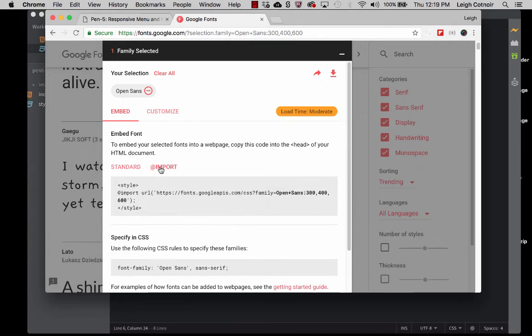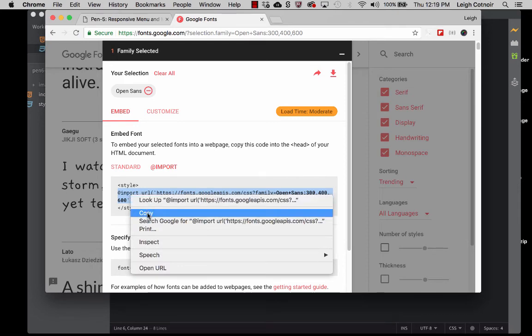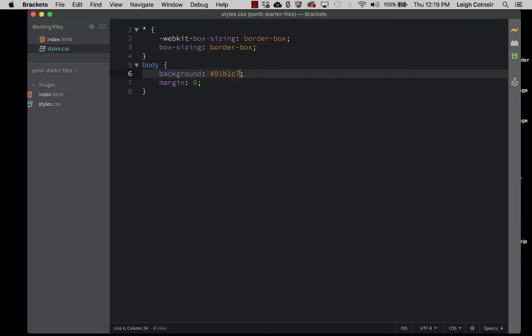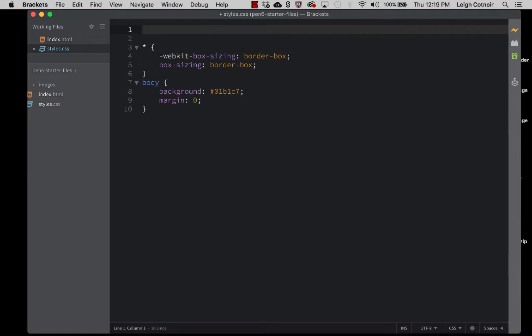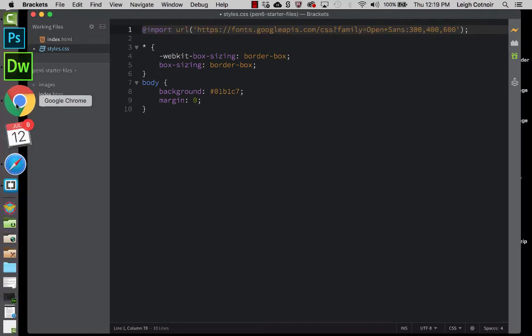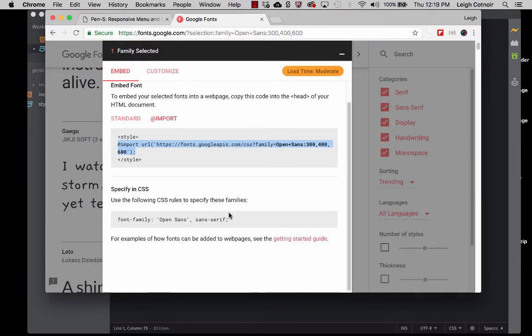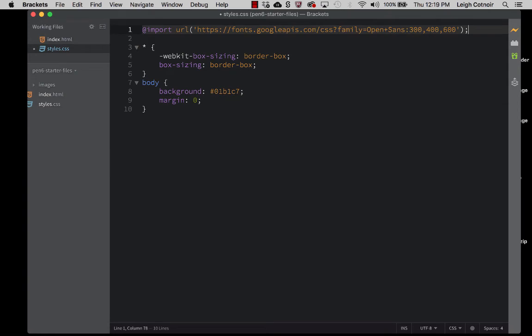And then I'm going to use @import, and so I'm just going to copy the portion. I'm not copying the style tags, just this portion that's @import. So I'll right click that, I'll copy that, jump over here, and at the very top, that's the first thing that'll load is my @import. And then the other thing that I'm going to go back and do is I'm going to use this font family definition. I'll copy that, come back over here, and for my body, I'll go ahead now and I'll set my font up so that I've got my font for the body.